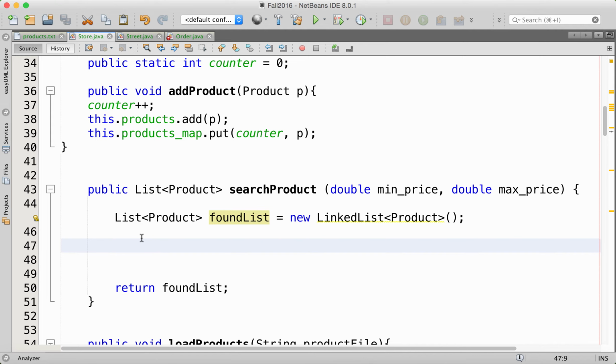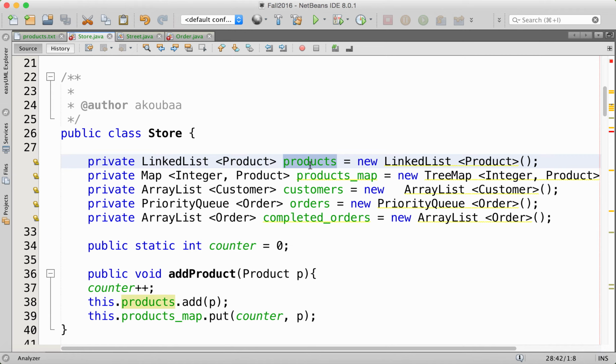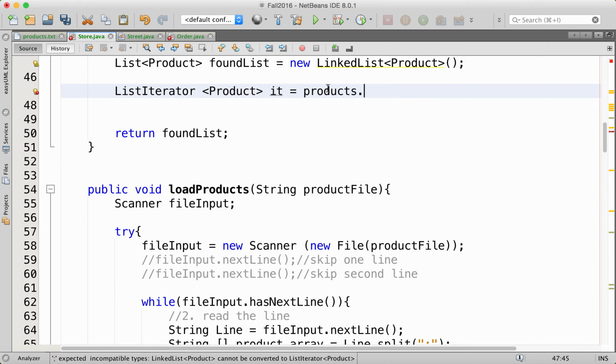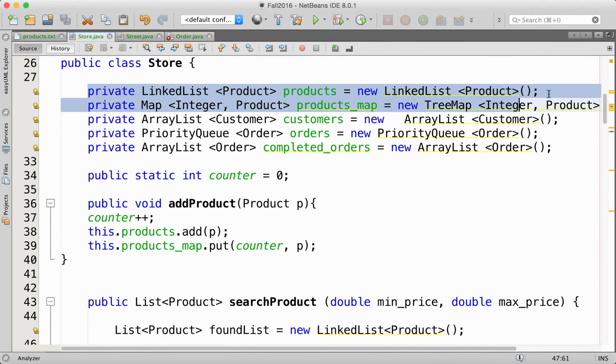So I'm going to make a list iterator of type product, it equal to the products list dot list iterator. You can observe that all the products are saved here.